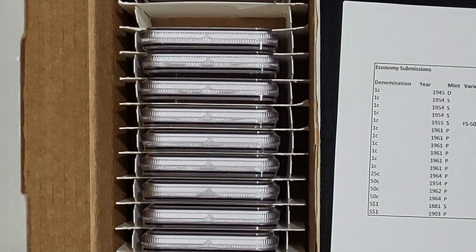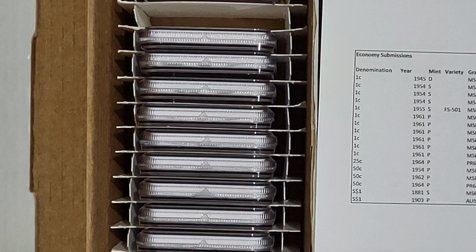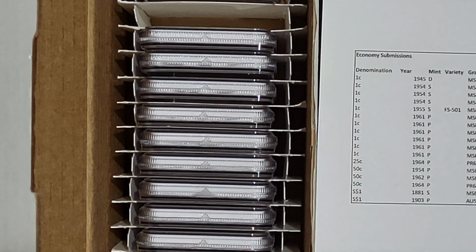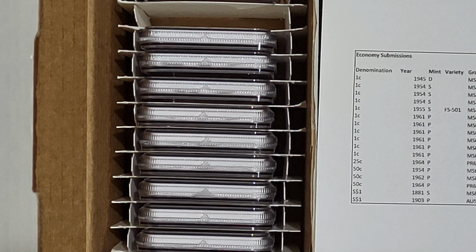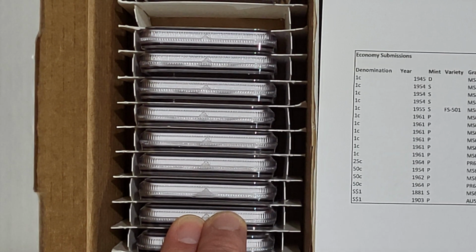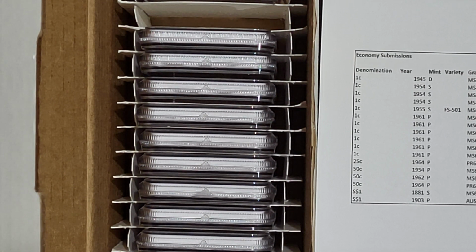Next up, we're going to click through these rapidly. I'm just going to foreshadow that there was a lot of disappointment in this 1961 stack that I sent in. I sent in 1, 2, 3, 4, 5, 6 of them. The first two I thought were 66s, and I wanted them to see what a 66 looked like before looking at the four that I believed were 67. So I expected 66, 66, 67, 67, 67, 67. We didn't get anywhere near that. I think the graders really whiffed on this one, and I'm going to shelve these. I'm not going to sell them because I don't think that these are the grades that they were given. I think a more experienced set of eyes needs to be put on them.